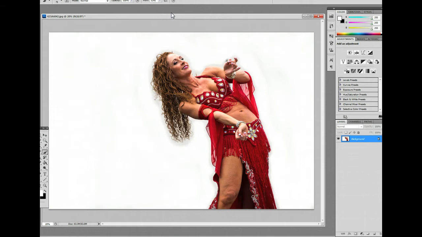Sometimes I'll use it to eliminate another person. Say it's a group of 6 people, and somebody will be directly behind the subject that is in focus that I want to have, and the person behind will be completely hidden except for possibly a hand sticking out while they're dancing or something. And each picture is different. I can look at a picture pretty much immediately and know exactly what I want to change or what I don't want to change about the photo.